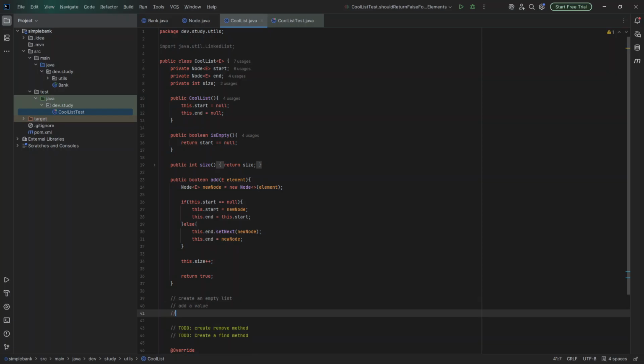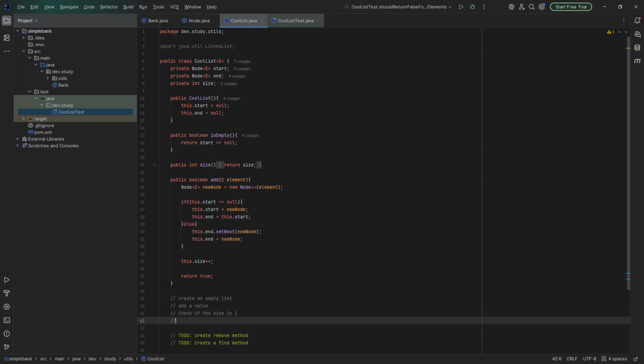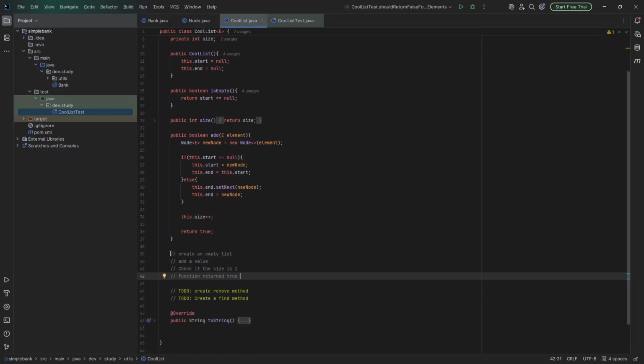And I will check if the size is 1 and if the function returned true, because the return is a boolean value. I think this will cover the first branch here.